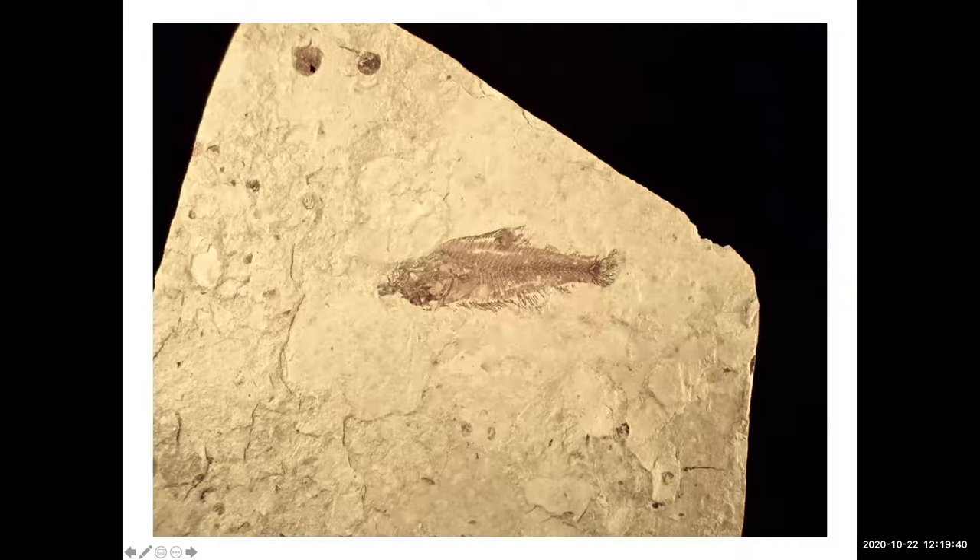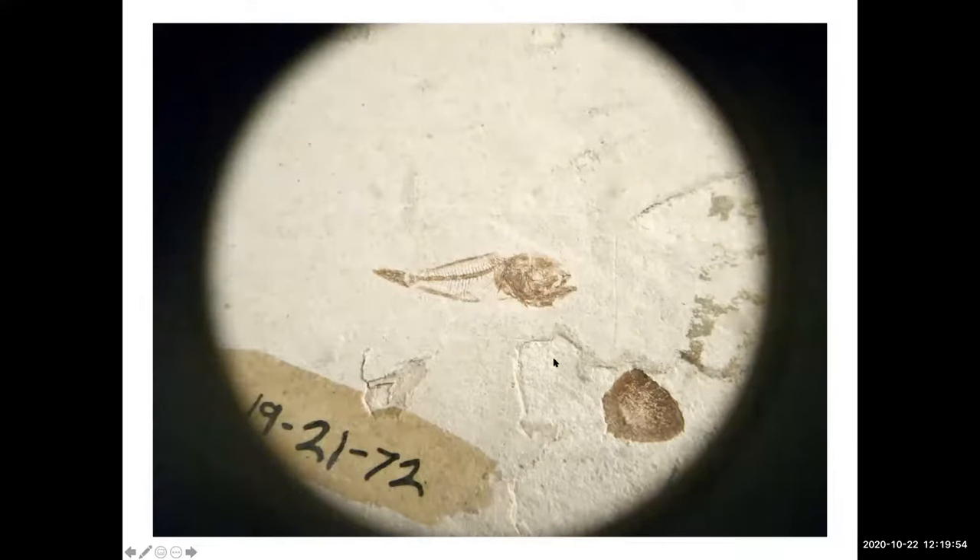Here's some fish scales — this is usually what you find a lot in Palos Verdes. Just about every rock you break open in the Altamere Shale will have fish scales in it. This is a really neat one — here's a fish scale so you see how small this is, about a half inch long. I think this is a larva of a halibut because halibuts start out as a little free-swimming fish, and then as they grow up they lay on their sides and their heads turn and all that.